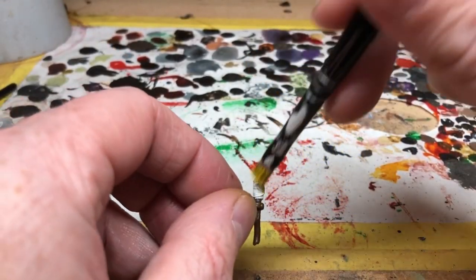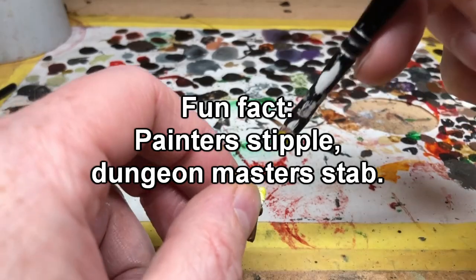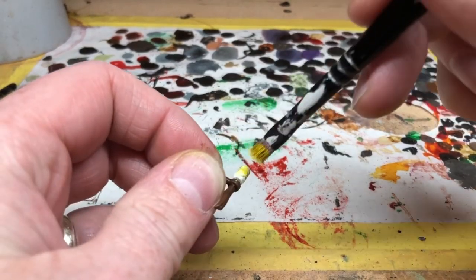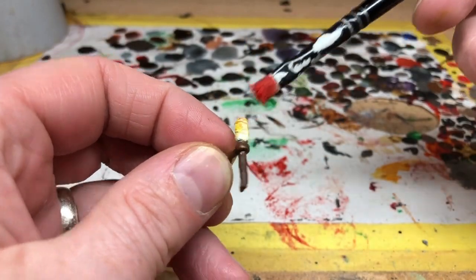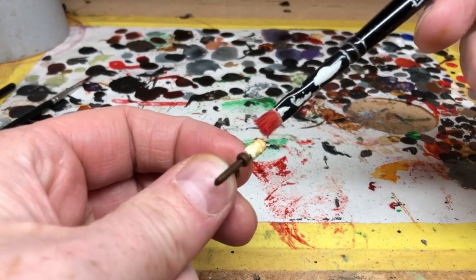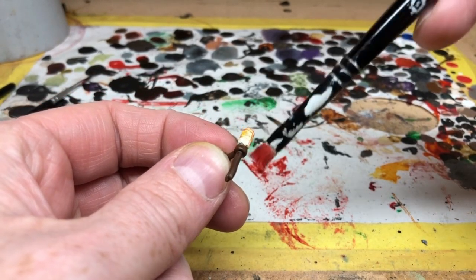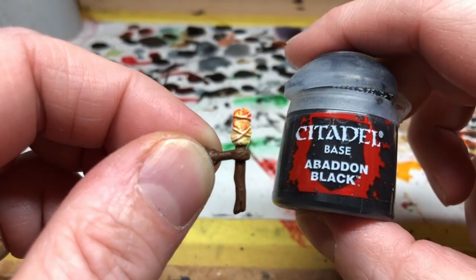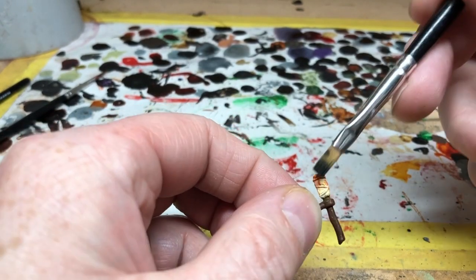Once that wood is dry we can make the torches look like they're burning. We're going to start with Flash Gitz Yellow, and I'm using an old brush and stippling — stabbing — the paint over the white. I want a lot of the white to show through and no solid areas of yellow; I want it stippled all over the white. Then I'm switching to Evil Sun Scarlet and doing the same sort of thing — half dry brush, half stabbing — because I don't want any solid blocks of colour for the red. I want a lot of that white and yellow to keep showing through. The fun thing with fire is you paint it in reverse: you start with your lightest colours and work up to your darkest. And that is why our last colour is Abaddon Black — just a very very light dry brush just on the very ends. And that is done.